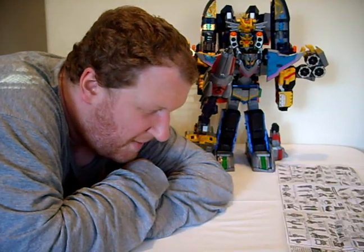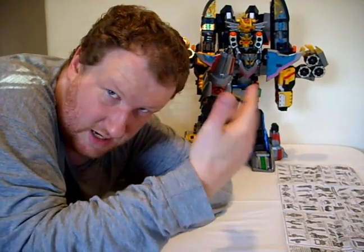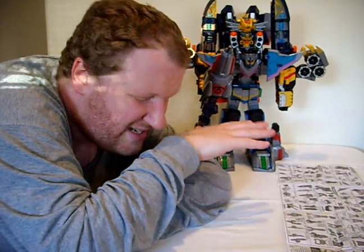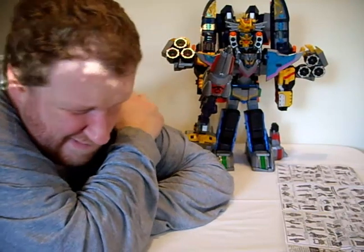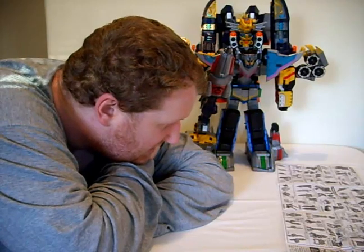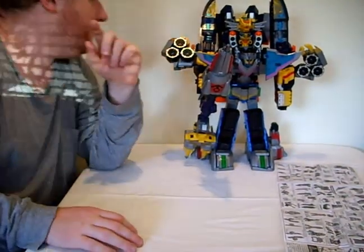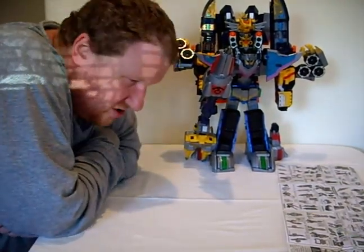Tokuger is a shelf warmer, Ninninger even more so from what I've heard, and not just from my weekly conversations, or my near daily conversations on Skype either. Ninninger is a shelf warmer. Tokuger is a shelf warmer. Kyoryuger, dinosaurs bailed it out, I want to say. It was basically a repeat of... what was it called? Kamen Rider Double with the Gaia Memories. It was more or less a repeat of that, just in Super Sentai format. But Super Sentai is a mess, and Power Rangers, unfortunately, is just following suit.